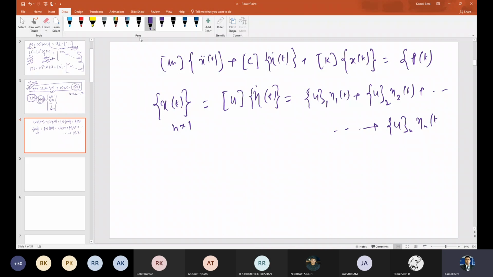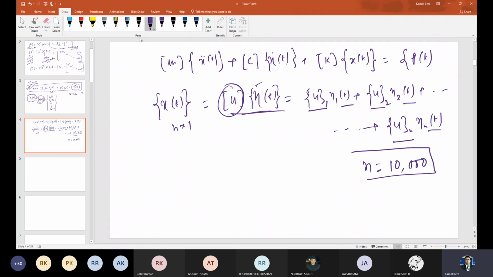In the proper matrix form I am writing here, u is nothing but u1, u2 side by side, that is all the mode shapes, and this is written in the vector form, that is eta t. Now let's say in a system n is 10,000. So there are 10,000 modes, which means your mass matrix, damping matrix, and stiffness matrix are all 10,000 by 10,000. Let us say we do not want to use all the modes in our analysis. As I already mentioned, at most 100 modes are good enough even for a complicated system. For a normal system, 10 to 20 modes are more than enough to get an engineering solution.